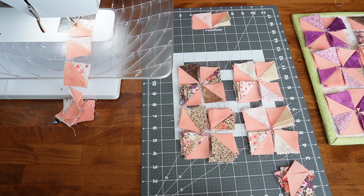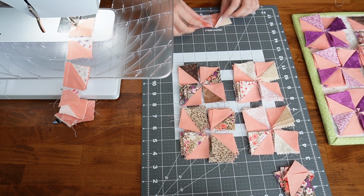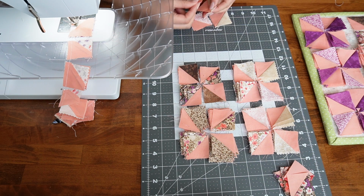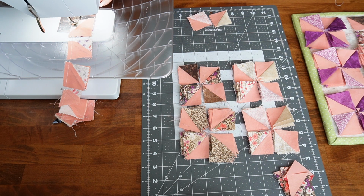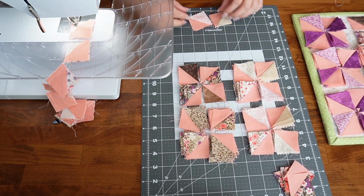I think this is going to take a long time because there are so many, and I know I could finish it in a day if I had all day. So I'm going to share with you in the end about how long in total it takes for me to complete this bonus project.